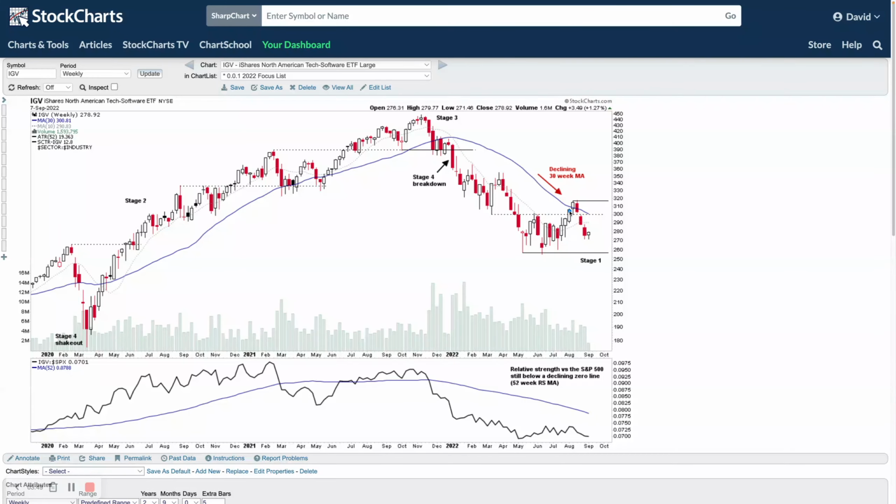The last video I did, we were up around this point, and we just started to see the change of behavior, and I identified it as the start of stage 1 starting to move into the early part. As you can see, compared to these previous swings, it had a much broader move, with much more participation from stocks in the group.